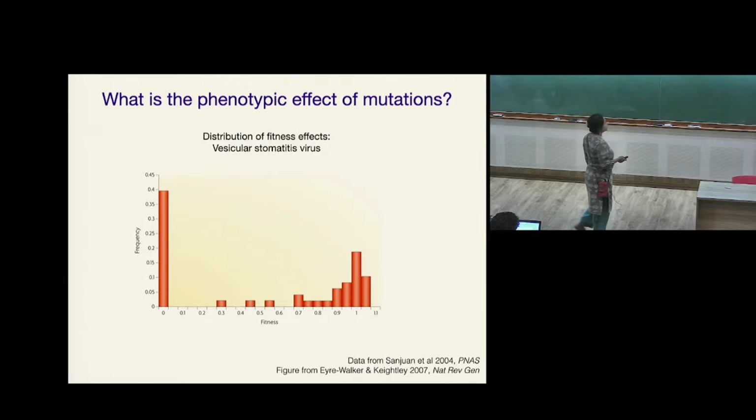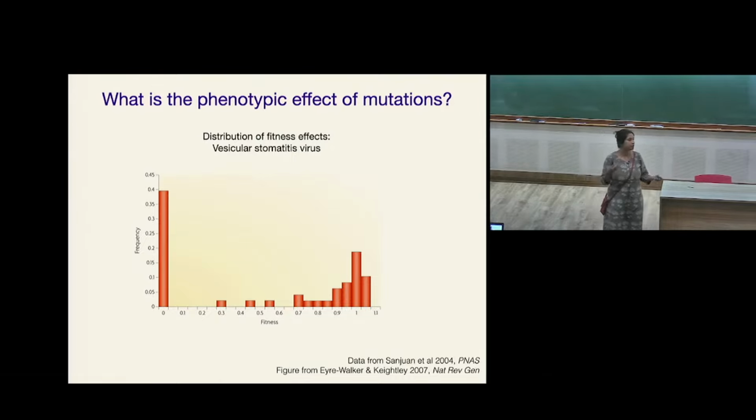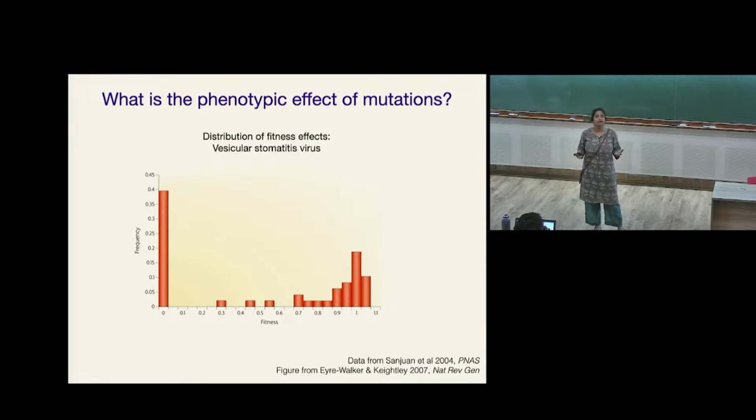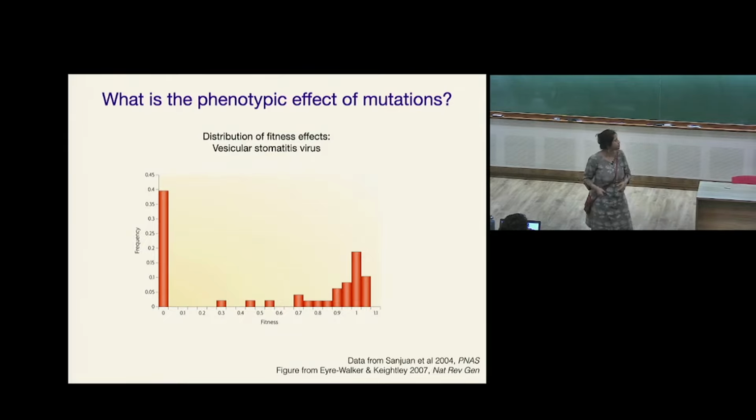So we come to what's called the distribution of fitness effects. It's a statistical distribution. And this is effectively telling us, if I pull out random mutants, okay, or random alleles from a population, what is going to be the average effect of such alleles? Is variation that we see in populations largely neutral? Is it beneficial? Is it deleterious? What are the effects? Okay, and these statistical distributions are useful because they are what get plugged into models and theory and simulations that ask what happens at time scales and at population sizes that experimentalists cannot address, right? So to make any predictions, we have to use theory, but the theory has to be based on reasonable data somewhere. So what do these data look like?